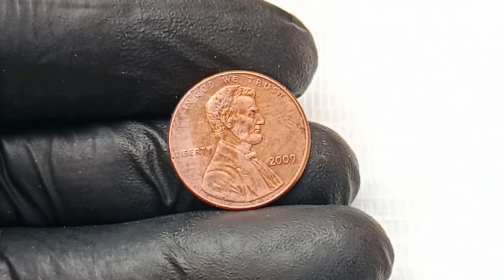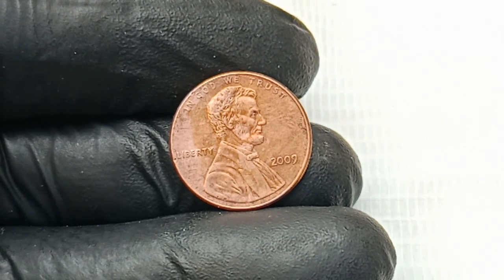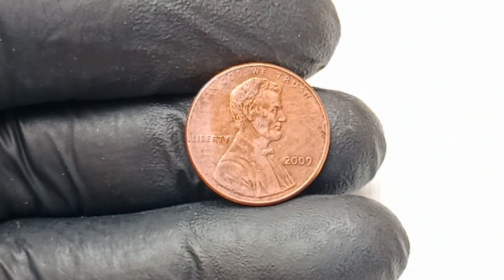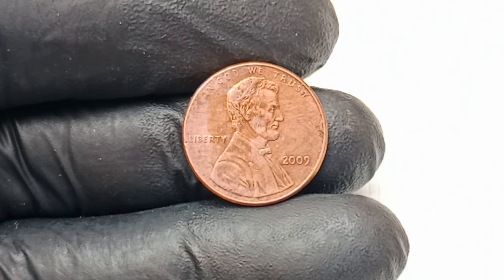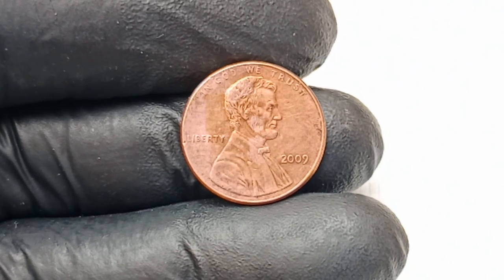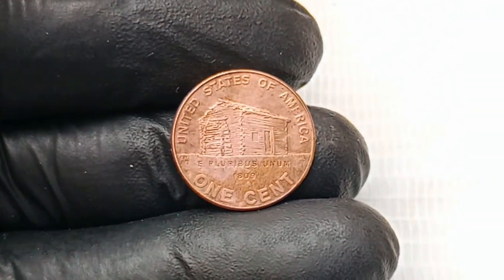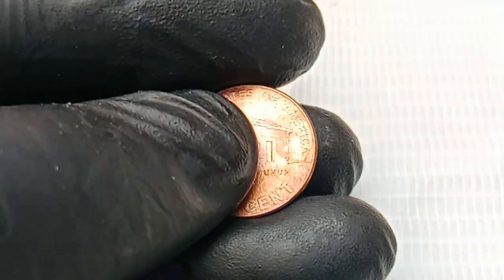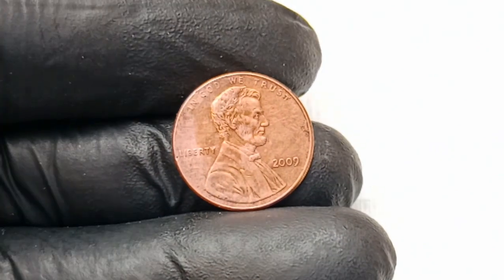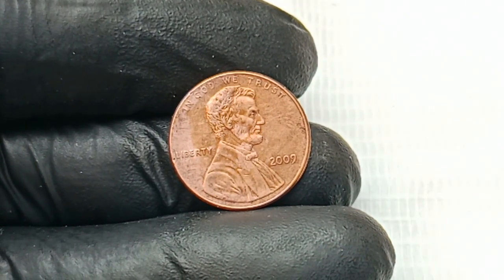The primary and most visually striking error distinctively contributing to this coin's value is what is known in numismatic terms as an extreme off-center strike. During the minting process, a planchet, the coin blank, is supposed to be perfectly aligned between the obverse and reverse dies to ensure a complete and accurate strike. However, on this penny, misalignment was so pronounced that only about 60% of the intended design is visible on the obverse side, with almost half of Lincoln's profile and the surrounding inscriptions being chopped off sharply along the edge.